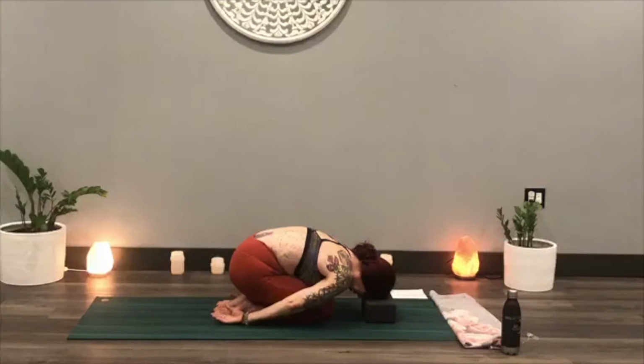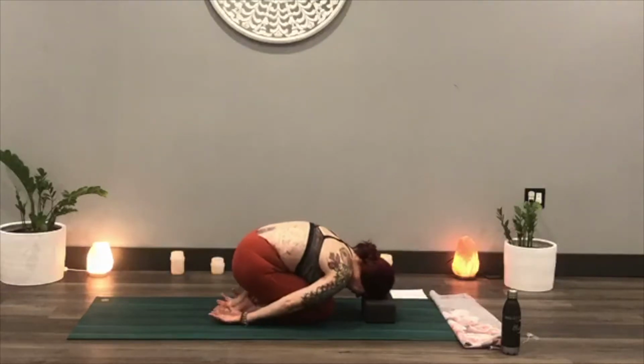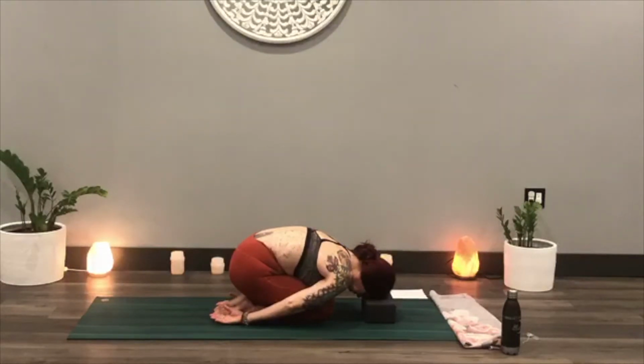Wherever you're at, in whatever variation of child's pose, welcome these first few minutes of your practice as a place to arrive. Arrive with no judgment, no expectations, simply being open. Open to learning, open to exploring, open to playing, open to allowing.